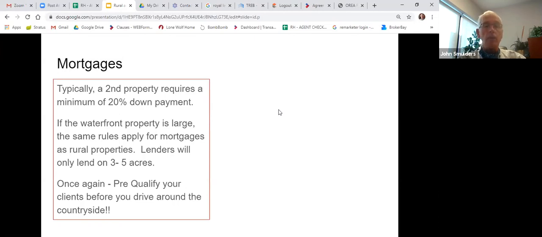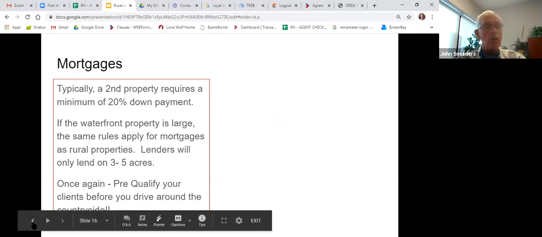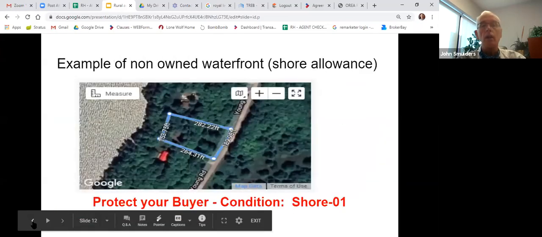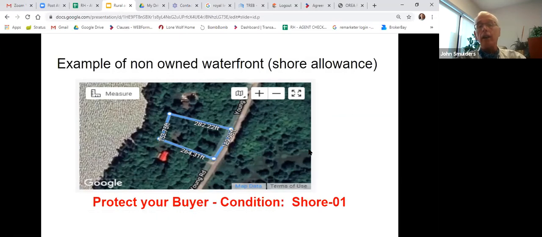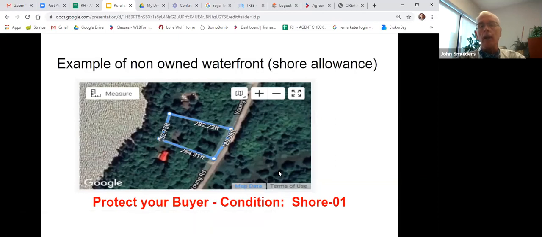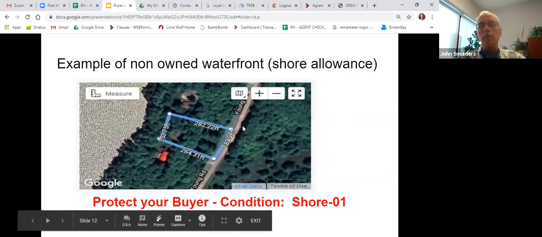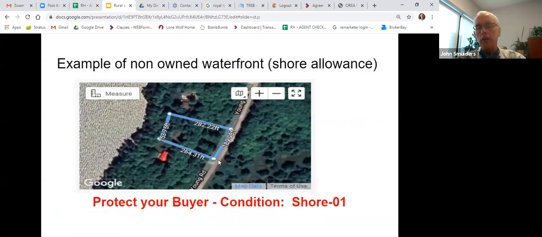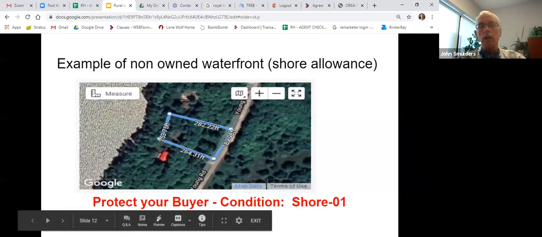And often what happens with cottage properties, I'm just going to go back to this slide a second, bear with me. Here, often the owner buys this, and also has land here, okay? It's separated by the road. The road was built through the land way back when. The lender is not going to lend on the land back here because it's divided by the road. Even though it might have the same legal description, the lender is going to go, wait a second, this is separated by a road. We're not lending on this.